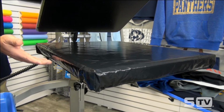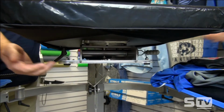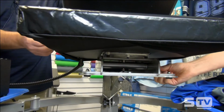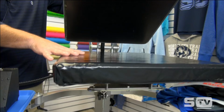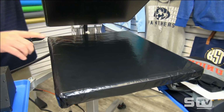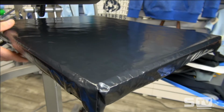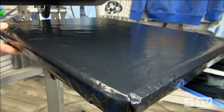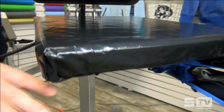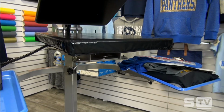Basically what it is, it piggybacks off of our interchangeable platens that we have with all of our presses. You can simply remove your regular platen that you get with your clam press, and now you can drop this heated lower attachment down in. One of the things that the heated attachment has is an anti-static quick slip cover, which is needed to thread the shirts onto the heat press. You have to be able to thread a shirt. And when I say thread shirt, Josh is going to demonstrate how we actually open the shirt up so that you can split the garment.